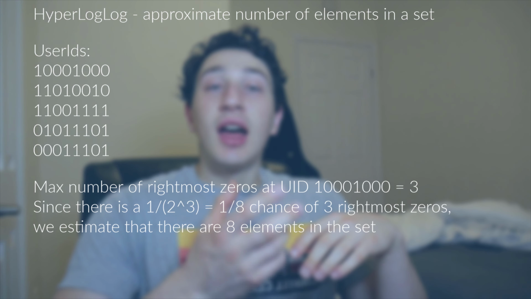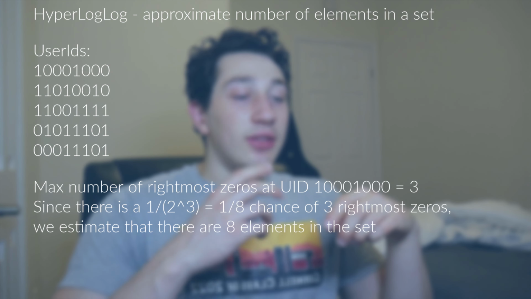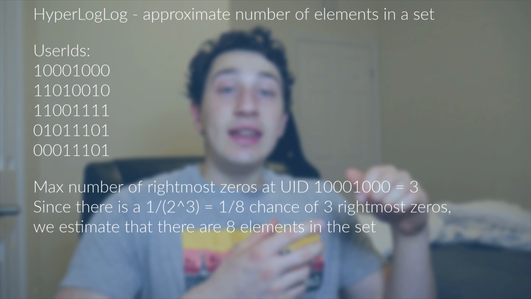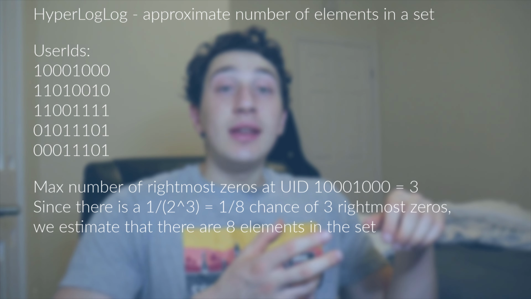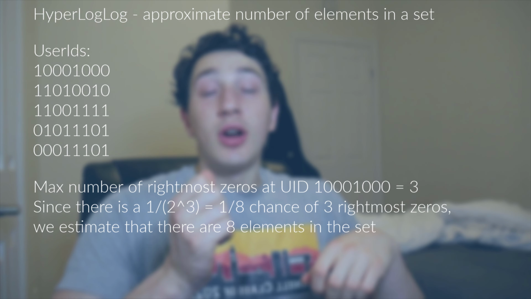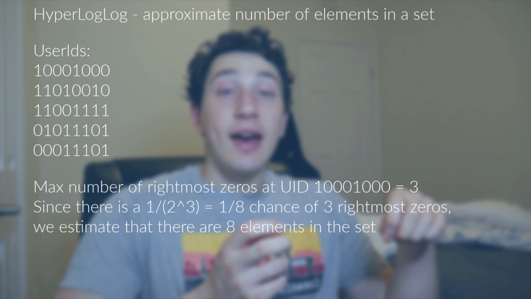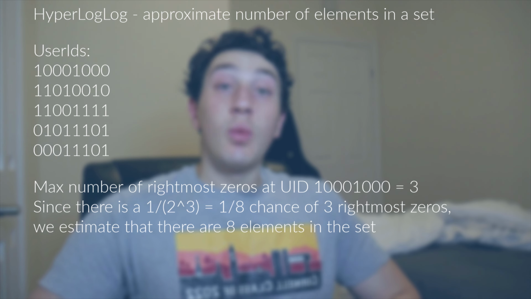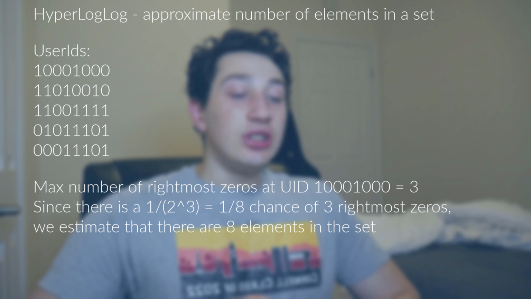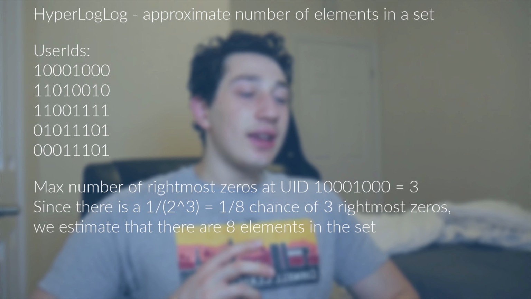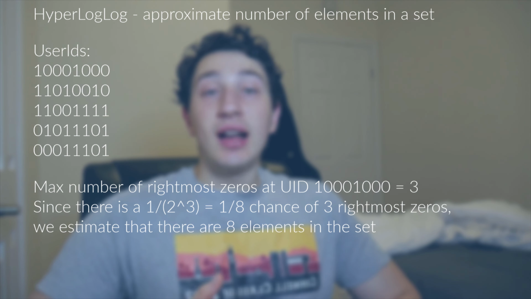What HyperLogLog would then say is, okay, the chance that any of these user IDs has 3 zeros ending it is going to be 1 over 8, right? Because each of the zeros can be a 1 or a 0, and as a result, it's 1/2 times 1/2 times 1/2. So there's a 1/8 chance that one of those user IDs is actually going to be ending with 3 zeros. And so that's kind of the coarse approximation that HyperLogLog takes.